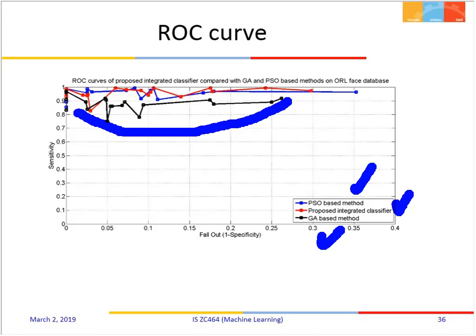In the ROC, you will see that most of them are accumulating in the upper left corner. That indicates that one particular set of parameters is giving a 0 fallout and 1 sensitivity. So most of them are close to 1, but of course the GA-based classifier had a lower sensitivity, somewhere close to 0.9, but of course with a 0 fallout, right? So that way you can compare your classifier performances, right?